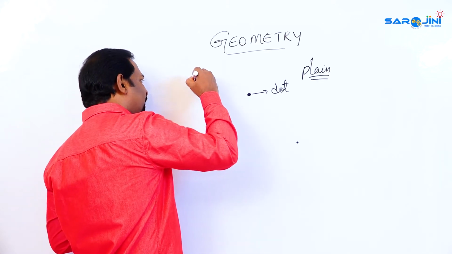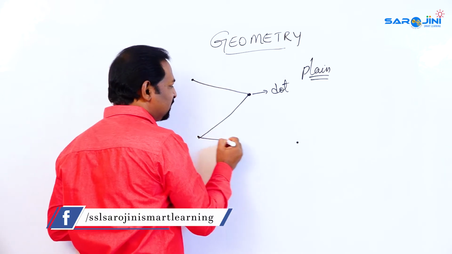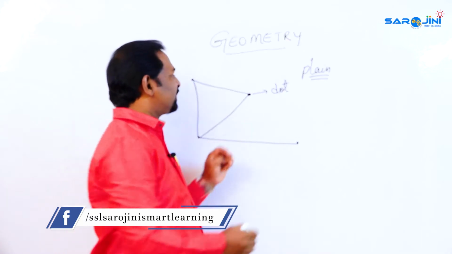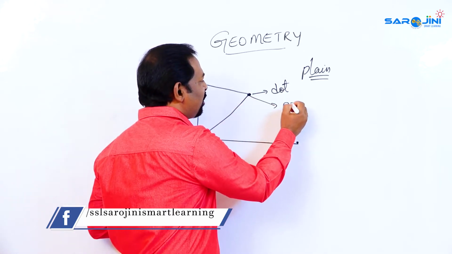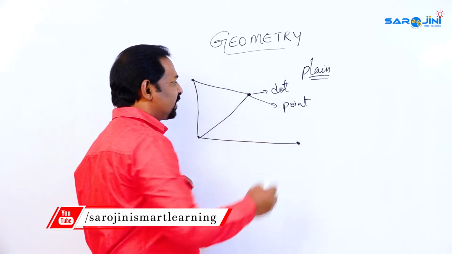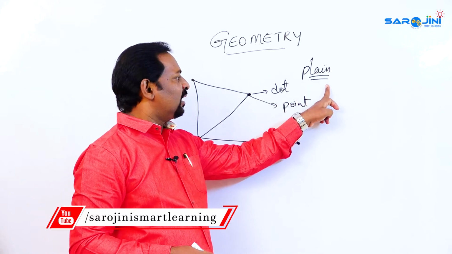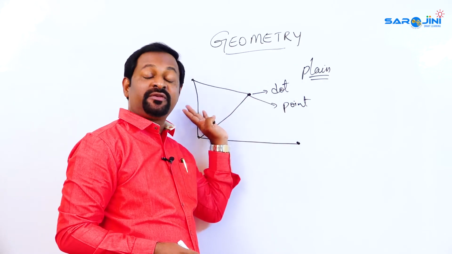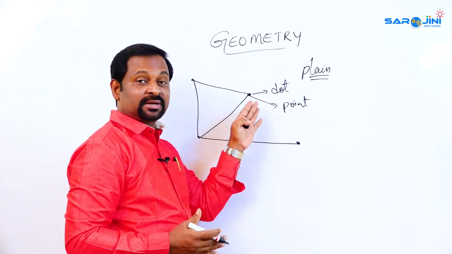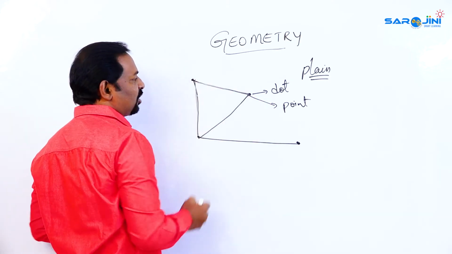Okay, so if we join them, this is the distance formed between these two points. We can call a dot as well as a point. With these points, we can do measurements one by one. Okay. So first is the plane. On the plane there will be a dot. If you have more dots and you join the dots, you can consider them as points. So this is the distance between 2 points, we can call.